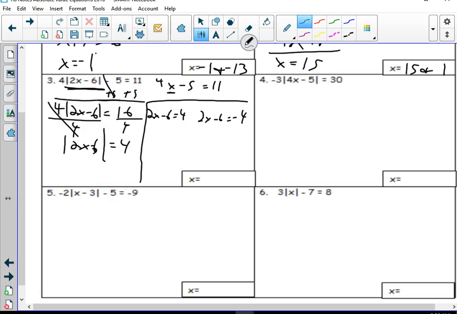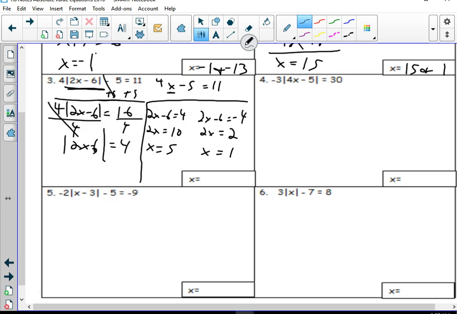What am I going to get rid of first? Add 6 to both sides. Excellent. Then I would divide by 2. You guys got it. So if I add 6, I'm going to skip steps just because I lost space. 2x equals 10. 2x equals 6 minus 4, which is 2. Now what am I going to do? Divide by 2. X equals 5. X equals 1. Are we done? No. Check it. You got it.